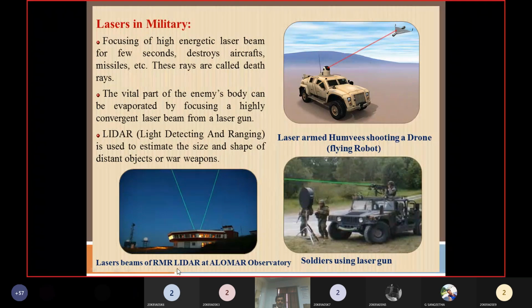And LiDAR. LiDAR means we can measure the width of an object. In LiDAR applications, from the starting they produce two lasers, and they apply the two lasers and increase the angle between those lasers. At a particular angle, that object will be, what happens, suppose I will explain you by using a diagram.